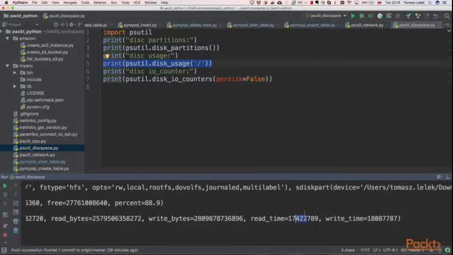So this is a very interesting property, and maybe we want to optimize our resources, our disk, for that specific use case. So we can analyze the pattern of usage of that specific disk.